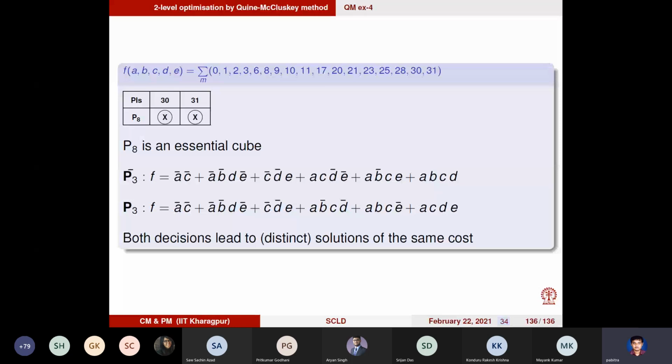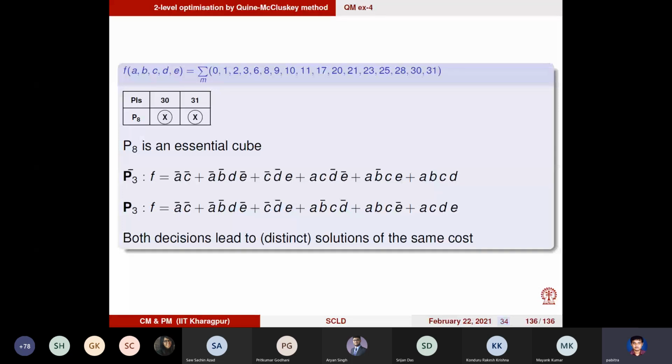But there is one property you can exploit. If you have two prime implicants where one is a subset of the other, or it has less number of literals, then the cost is more for the second one. This is typically used in a search algorithm called the branch and bound algorithm. Those who have done the algorithm course might already know about it.